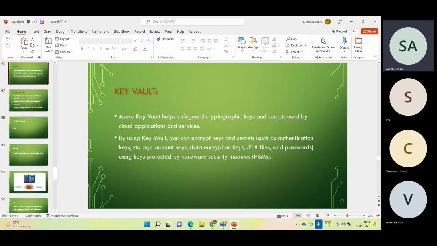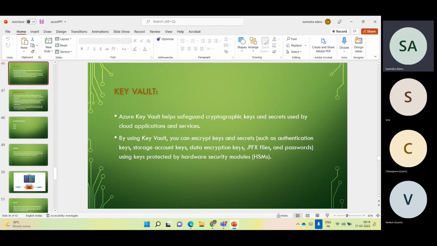We talked mainly about Key Vaults as a service. Key Vault helps in safeguarding our keys, usernames and passwords, that is, secrets, as well as your certificates.